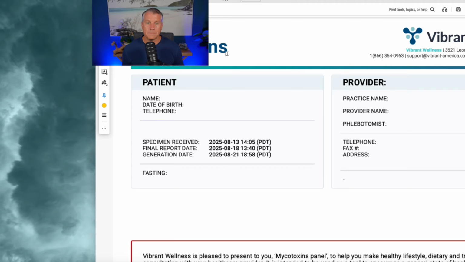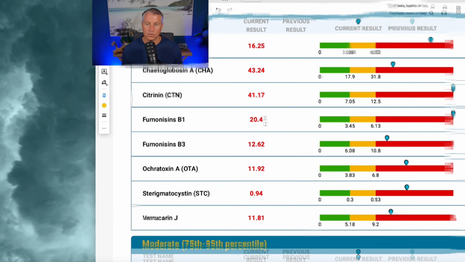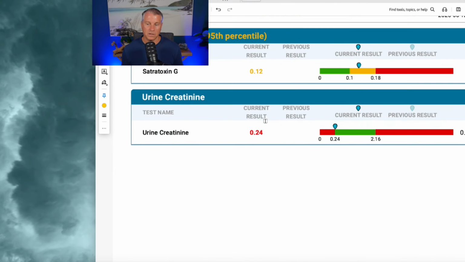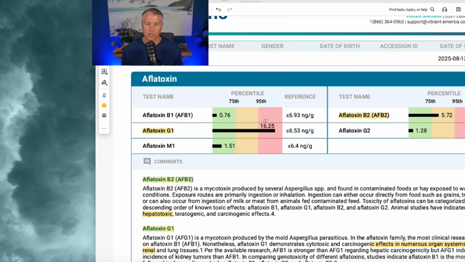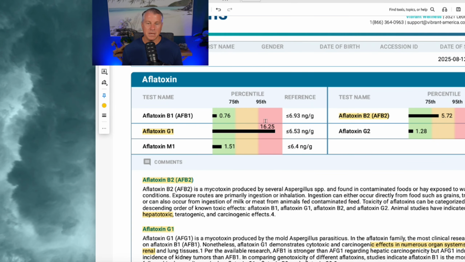But when we look at mold tests here, the scientific word for mold, by the way, is mycotoxins. If we scroll down here, we can see this individual had multiple different types of mold toxins showing up. So if we look here, we can see we have a couple of species here. These are called aflatoxin species, or types of mold species, if you will.